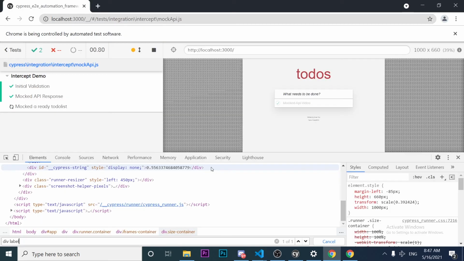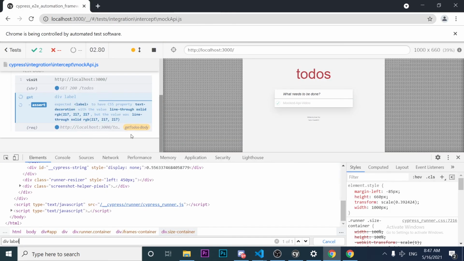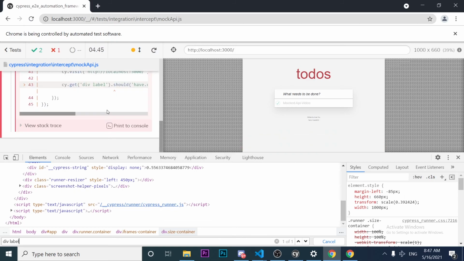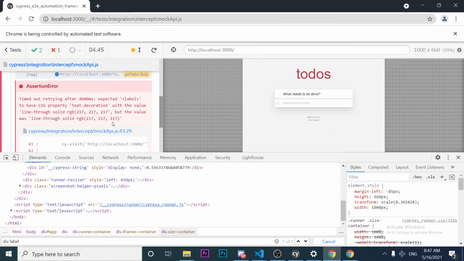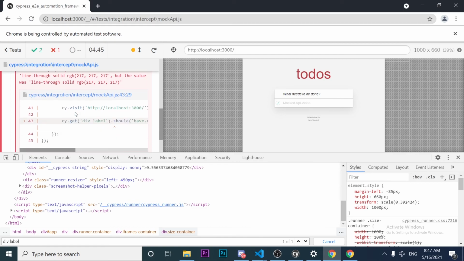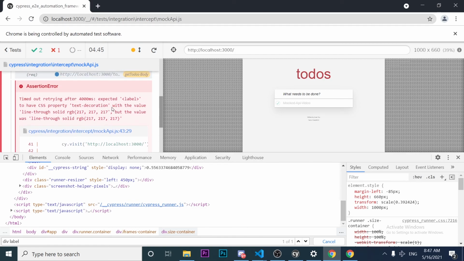So if I come here, as you can see, it is actually checking that, and it has something different. Probably because I wrote something wrong. So I'm just gonna come here, the value was different, and this is the correct value that I want to check.